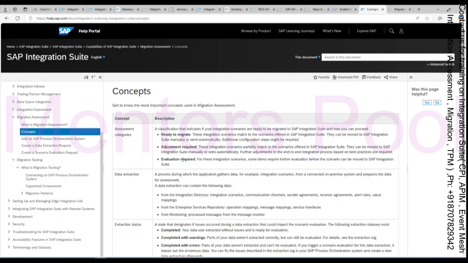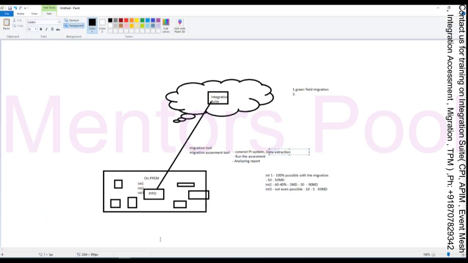Okay, so now let's say you identified some service interface from the PI system and from the evaluation report, which falls under this category, ready to migrate. Then how will you actually do the migration from the PI system to the integration suite?